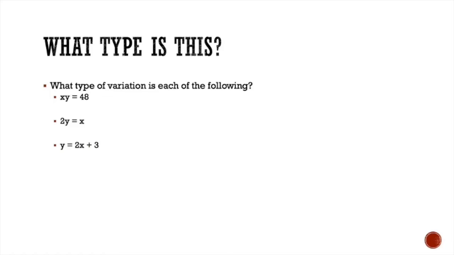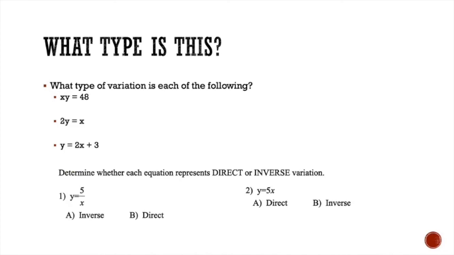So let's do this one. Is this direct? I heard it's inverse, because if you divide by 2 and then subtract by 3. Oh, no. It's direct because y is still in the numerator. I always think of x and y as being on the same level. They're on the same level, so it's direct. If x was below y, it would be inverse. You don't really have to move anything because it's solved for y. It's direct.